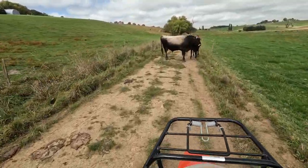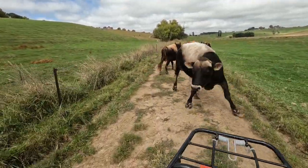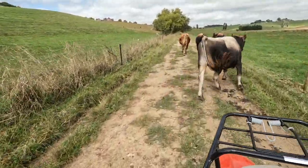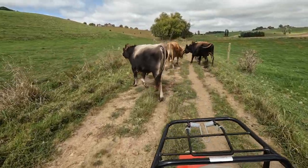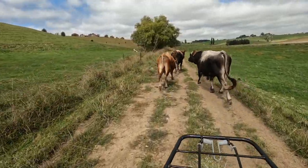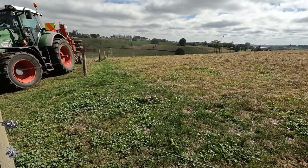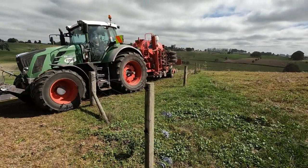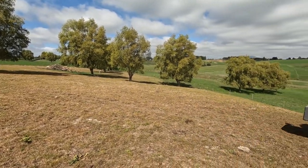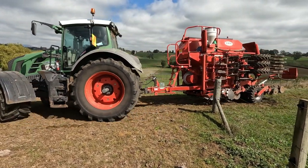Moving the cattle now — just been tidying up the edge of the race; there's a bit of grass there for them. I'll just put the bales in this paddock for now and the cows can eat around the edges where it wasn't sprayed. It's a bit of a niggly paddock with all those trees, but once he gets it done it'll be easy. The cream is those nice square paddocks.